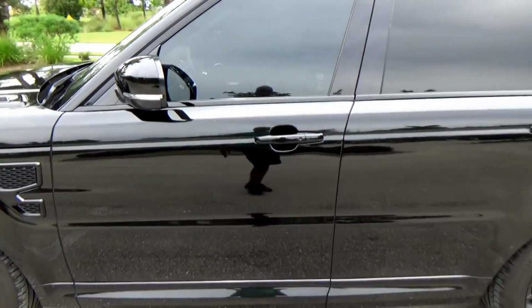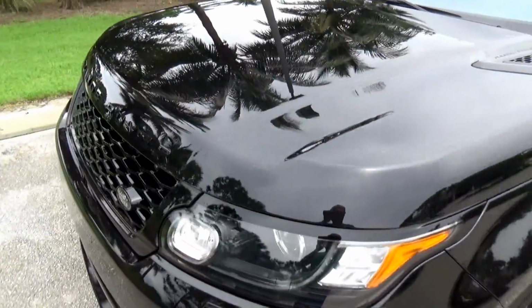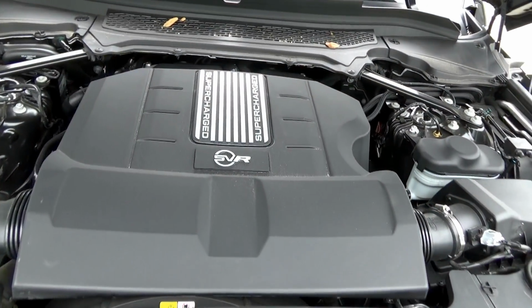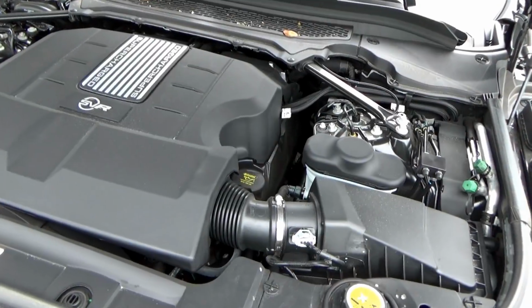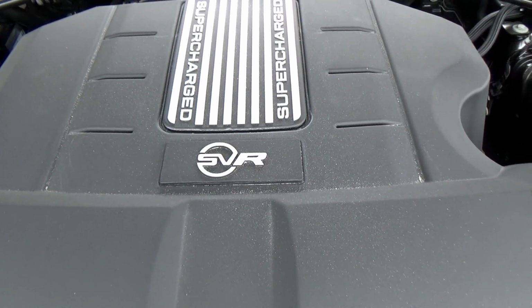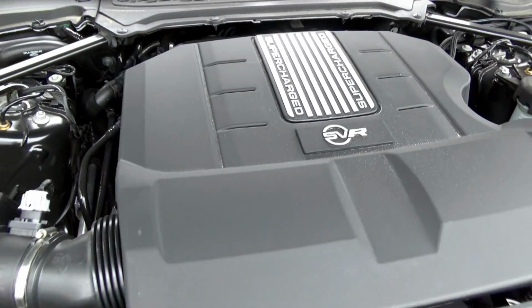See if I can get this hood open for you guys so you can see this V8. Alright, we'll get to the interior in a second. But let's get around here and take a look at this engine, man. Alright. There you go. Supercharged. So that's where you get that 550 ponies from. 500 pound-foot of torque. Got the real nice SVR badge right there. So that way you can set it apart from your normal standard Range Rover Sport Supercharged.